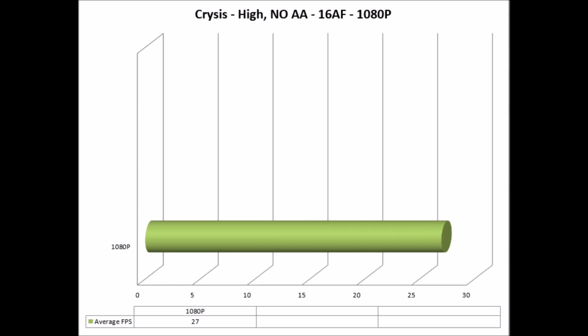The question everyone asked back then was, can it run Crysis? Can the 4850 run Crysis? And it can, even at 1080p, although not with the best frame rate, getting around 27 frames per second. You have to realize that back then, even the 4850, despite being faster than the 8800 GT, still struggled to play Crysis at 1080p with max settings, which is Very High. But at High settings, you could get somewhat playable frame rates at 27 frames per second. If you want much better frame rates, you could easily drop down to 1050p, and it'll become more than playable at High settings.